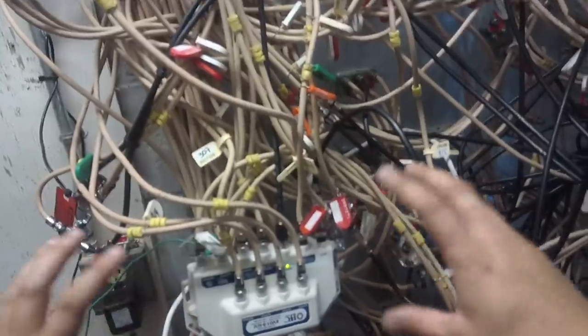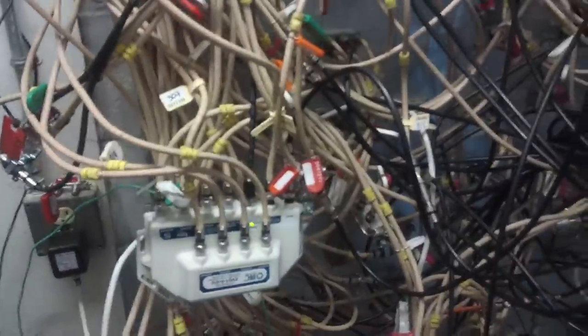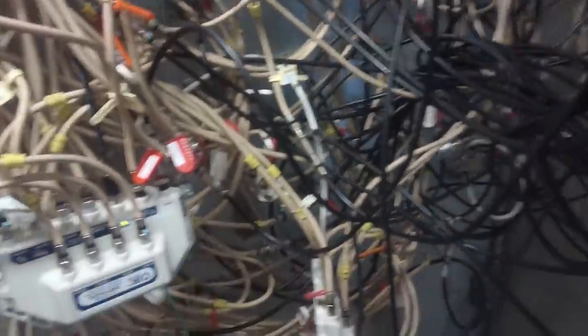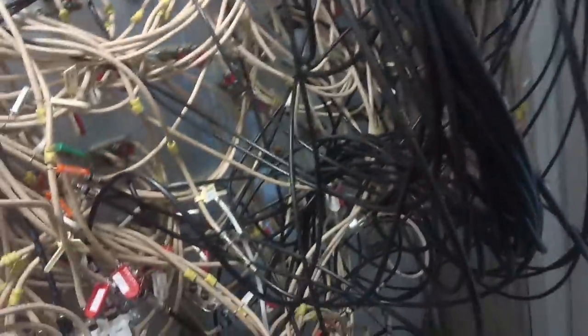But then they threw a box of eight of these things that kind of look like this, but they go on the wall like this, and turn down my radio. And they are in line with each other, and everything is labeled. Everything is labeled, and it's really neat and tidy. I understand when you see this video, you'll be like, well, yeah, now you got to use a 7/16 inch wrench or whatever, but that's fine. But all I'm saying is it's just going to get worse every day.